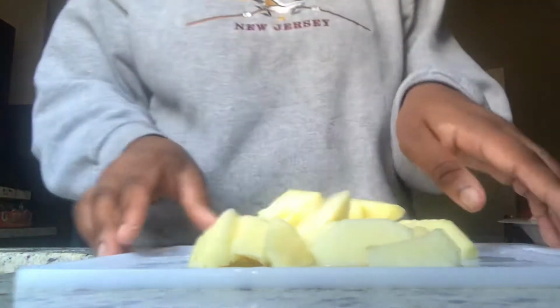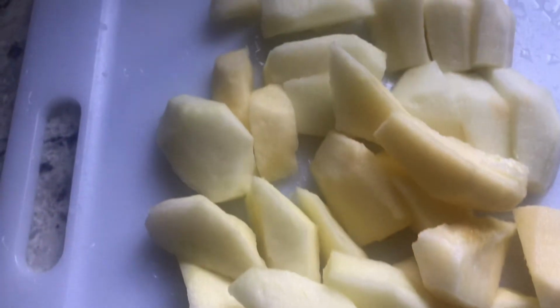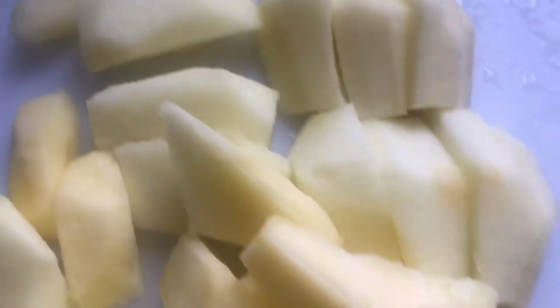And once you're done, you should have some nice fresh apples cut the way you want it. And we're gonna go ahead and get into the next step after I give you this close up.